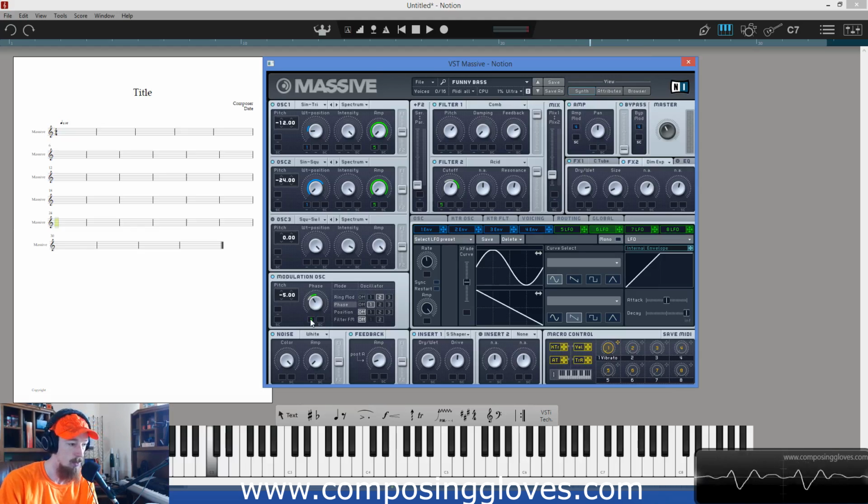If I increase this to be a larger range, you hear some are brighter than others. If I bring it down, so it's just a really cool way of controlling things.